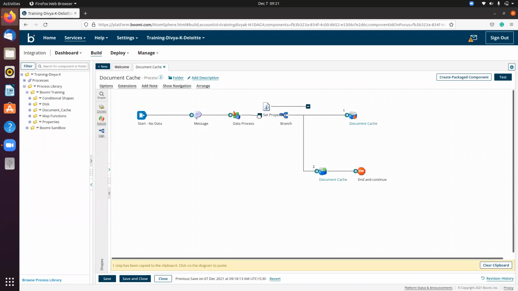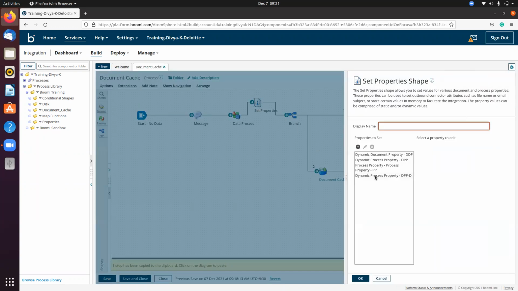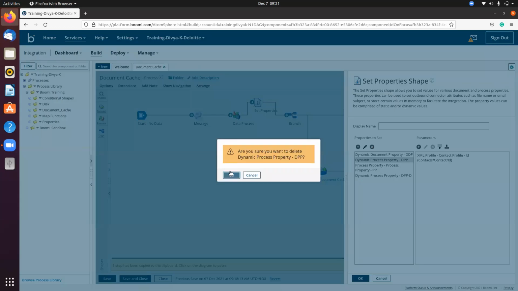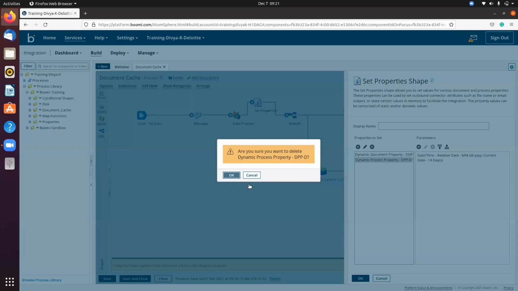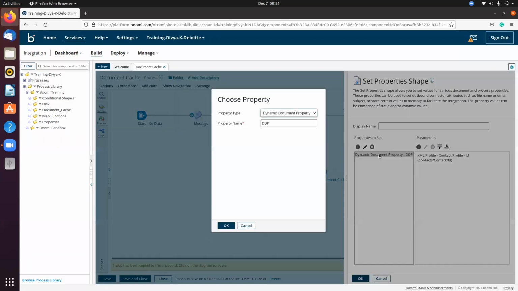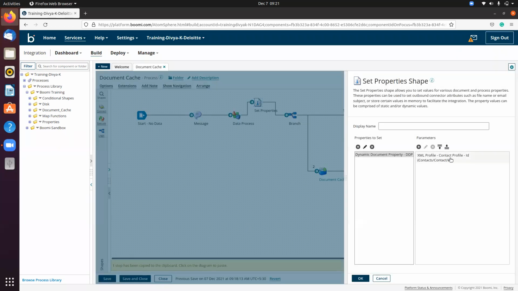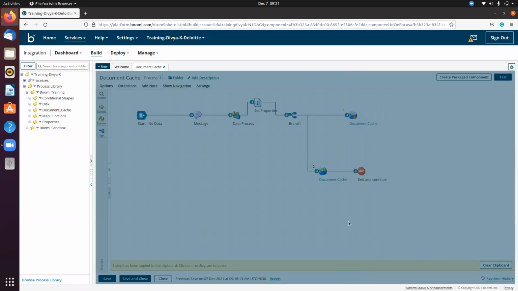Let me set a dynamic document property over here. Set properties. So this is a dynamic document property and we are taking ID from the contact field.